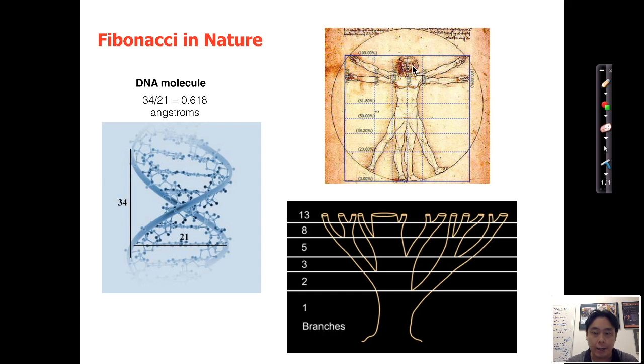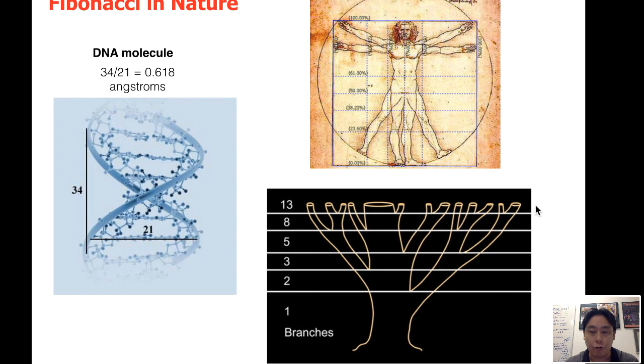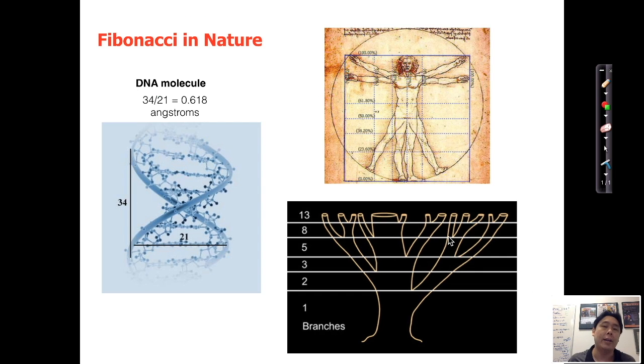If you look at the tree and the branch of the tree, you notice that if you take the length of one particular tree branch level and you divide it by the preceding level, you get 0.618, and so on and so forth. So it's amazing, right? Everywhere in nature, flower petals, the shells you see on the seaside, you divide the length by the width, you always get 0.618, or you get 0.382. And sure enough, it appears in stock charts as well.